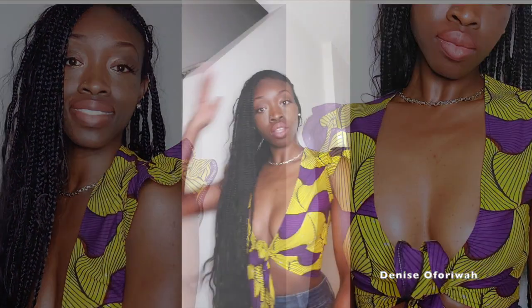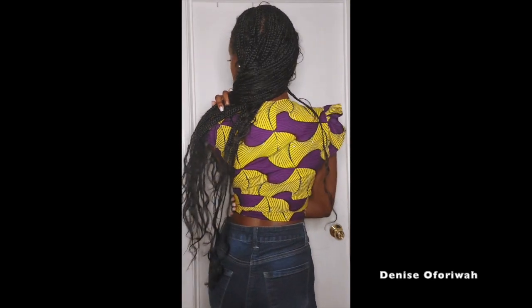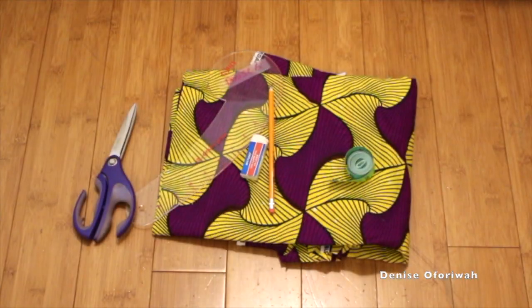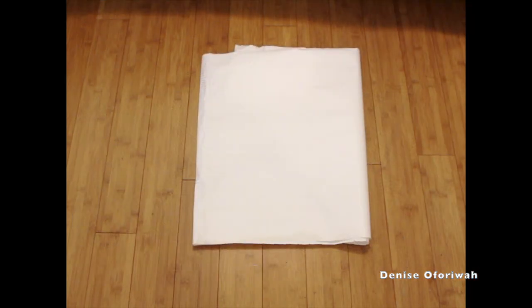I know it's been a while, but I'm back with a new tutorial on how to make this cute summery top, a crop top with flared sleeves. This is perfect for the summer season because it's lightweight and not thick. It also depends on the fabric that you decide to use, but I'm using this Ankara fabric, which is cotton, and it's very thin. It's not heavy or thick.